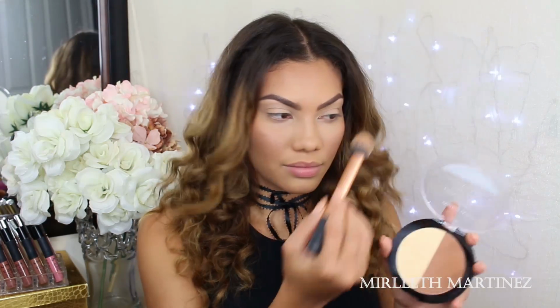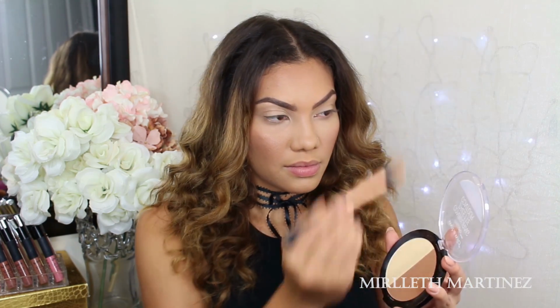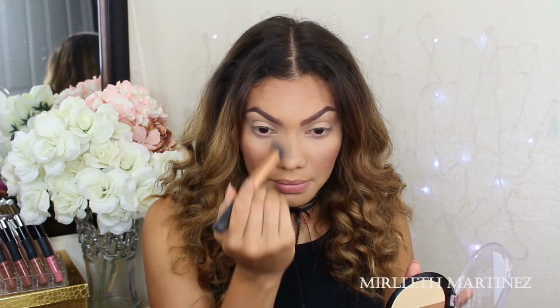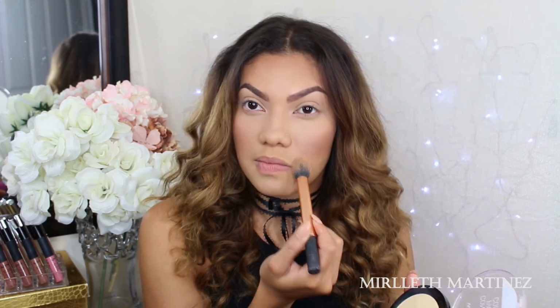Going back in with the Wet n Wild highlighting and contour palette, I'm going to go in with the highlighting part, but I'm going to use the slightest, thinnest coat because this powder is a little lighter than my skin tone. I don't want to lighten my face, but I do want to set the rest of my foundation and concealer.